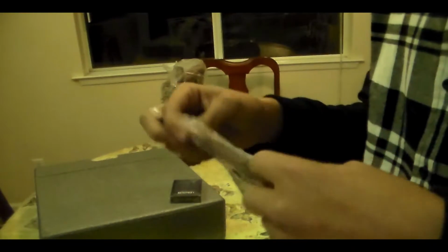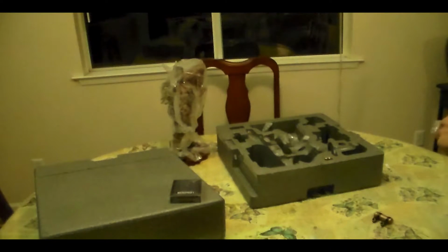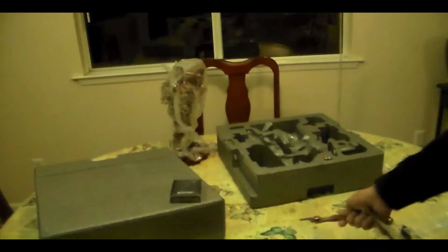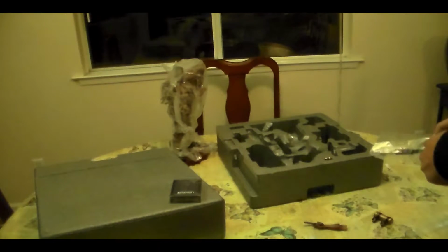And then we got the extra arms. We got the little Colt 1911. Let me cut this open. There we go. So we got this arm. Oops, let me bring it over here. A little nice Colt 1911. Nice shotgun right here.